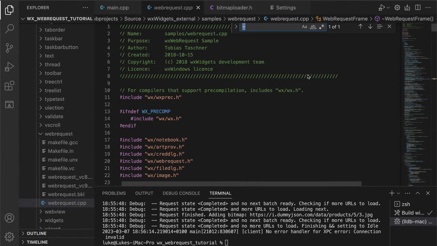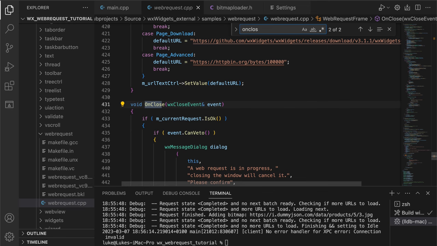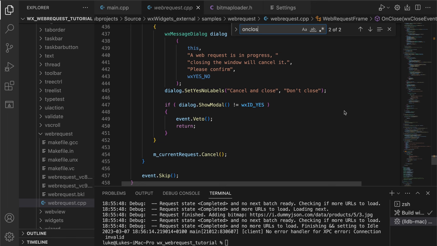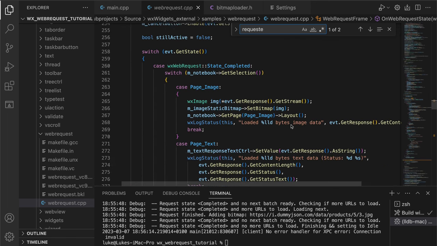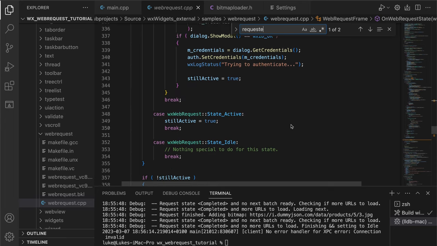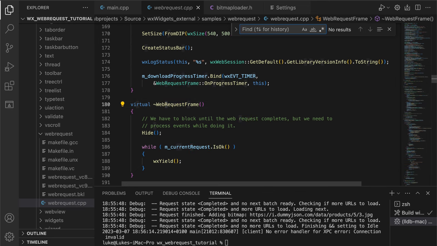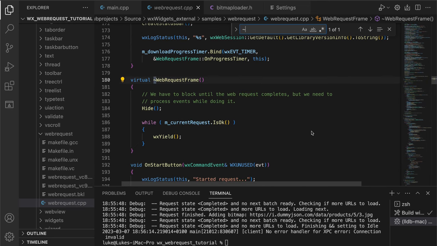The last thing to do is to clean up everything correctly. We cannot let the request hang around when we quit the application, so we must ensure they are cancelled. In the official wxWebRequest sample, they do that by calling cancel in the onClose event. Then, the WebRequest event handler assigns an empty object to the request variable. This empty object will return false from the isOK method. That's why they check that method in the destructor, only allowing the application to close once the cancellation is confirmed.